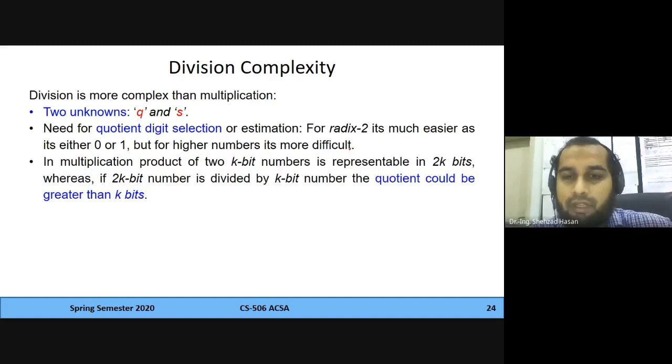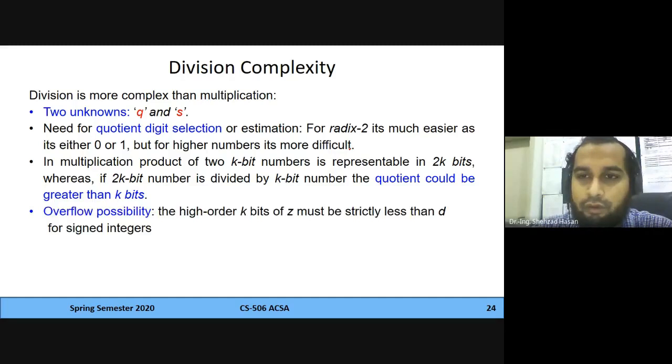The third problem here is that when you say that we have a dividend in 2k bits and divisor and quotient in k bits, then the quotient sometimes is going to take more than k bits for the answer, right? So this is a case of overflow.